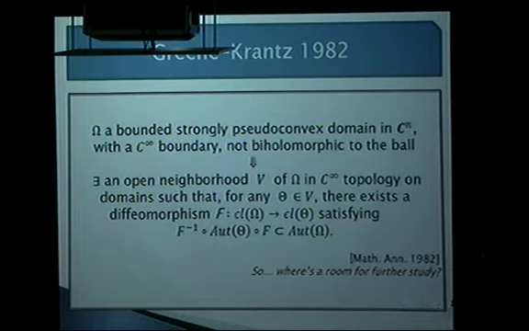So this CL means closure. I used to use a bar for the closure, but some people in complex analysis get angry if I use a bar for closure. So this is closure. So from closure to closure, there's a diffeomorphism so that you can conjugate this group so that each element, even though it is conjugated by just a diffeomorphism, is a holomorphic map, and that's part of the automorphisms of the target domain, the limit domain. So that's Green-Krantz.